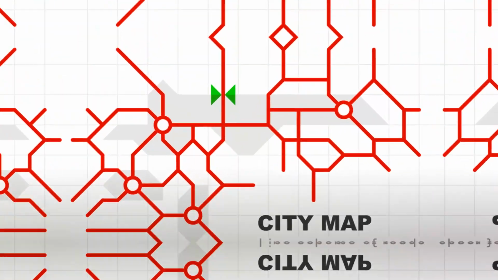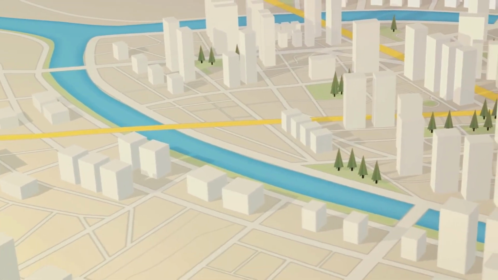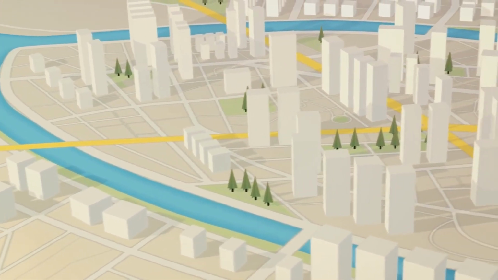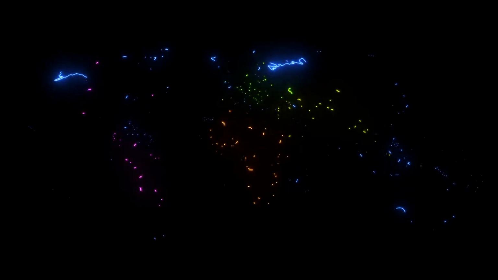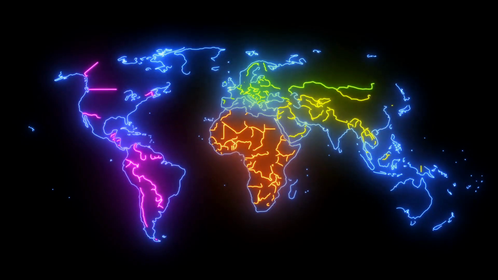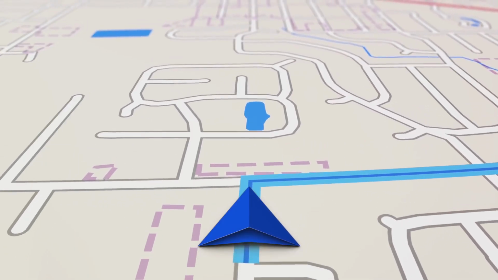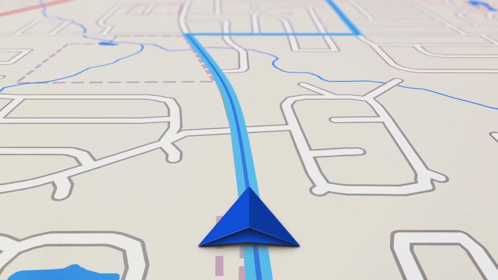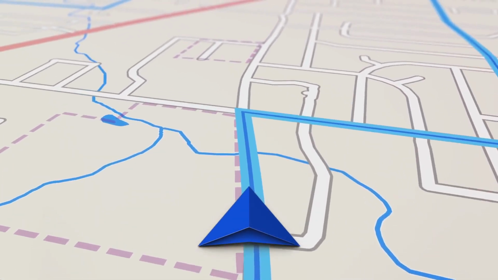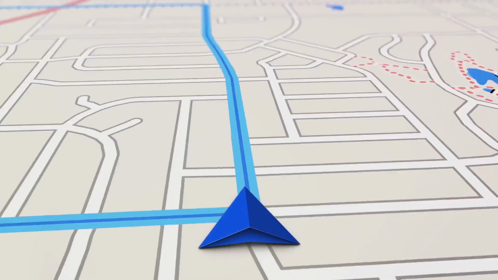To summarize, the Universal Transverse Mercator system divides the Earth into 60 zones, each spanning 6 degrees of longitude. It uses the transverse Mercator projection within each zone to map large north-south regions with minimal distortion. By limiting the width of these zones and reducing the scale factor along the central meridian, the UTM system ensures that distortion is held to a minimum.